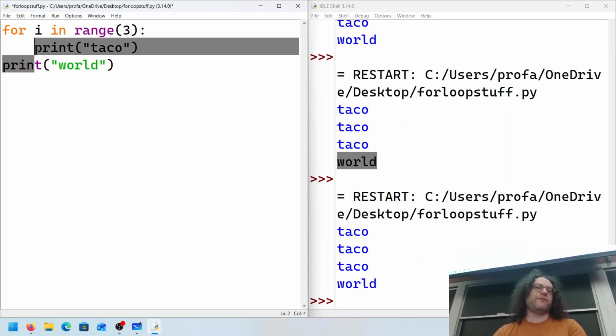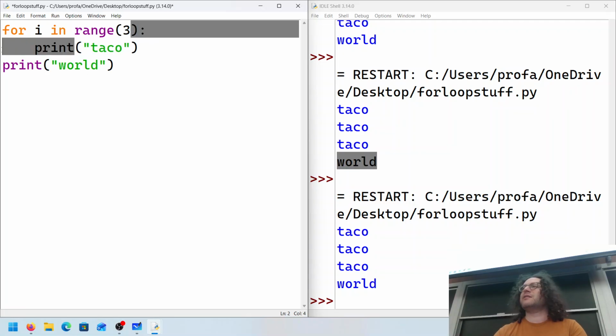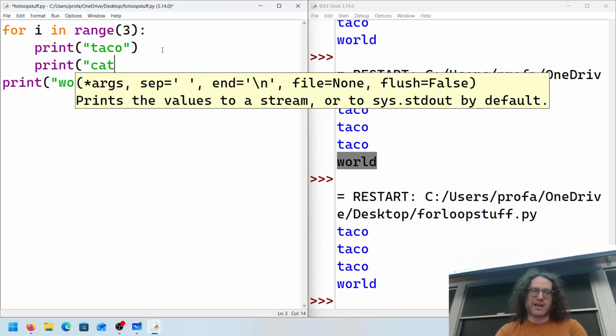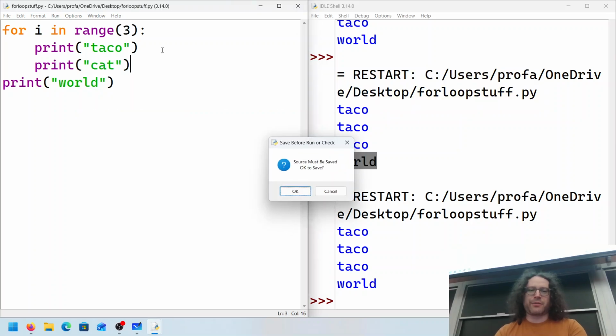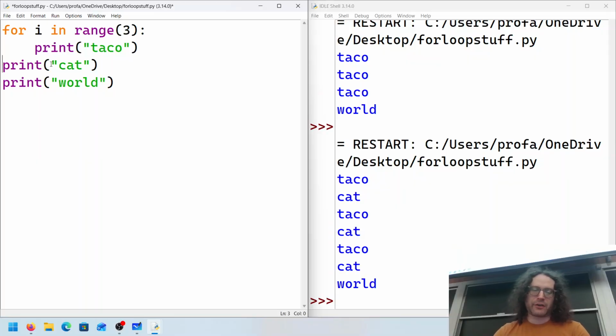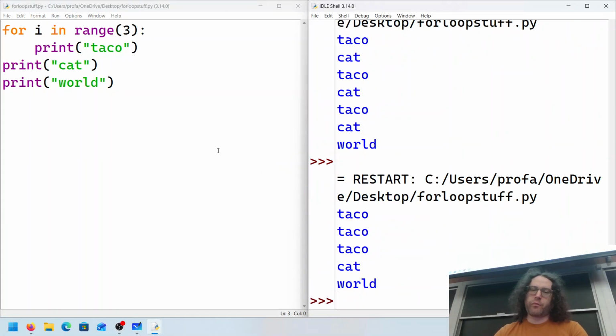Taco is inside the for loop because it's indented inside of it, right? Taco, print, cat. Sorry, I just had to do this aside. Cat's going to print out taco cat, world, because that's inside the for loop. If this was outside the for loop, it would be taco, taco, taco, cat world. Okay?